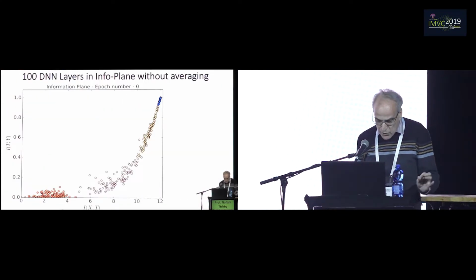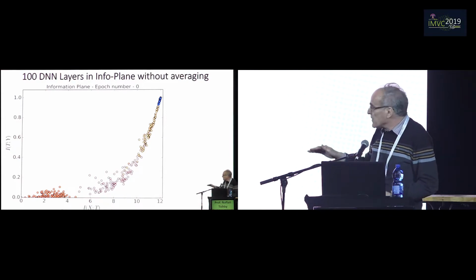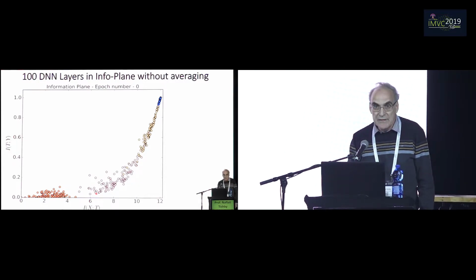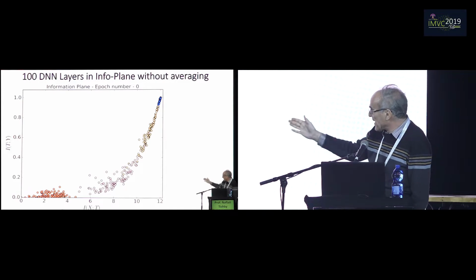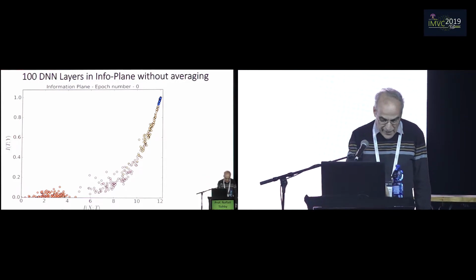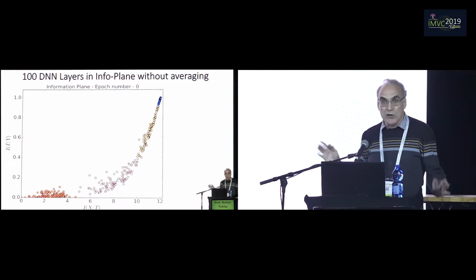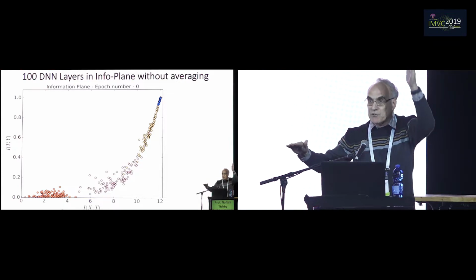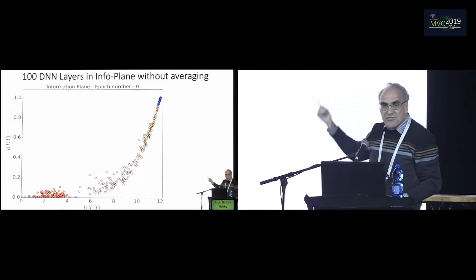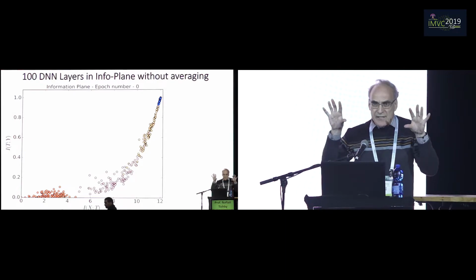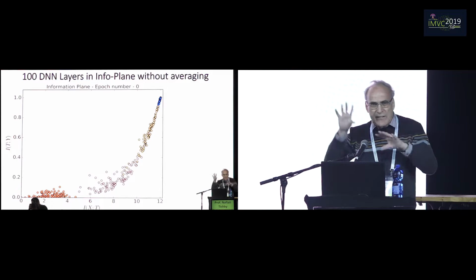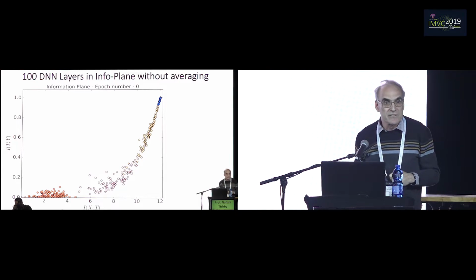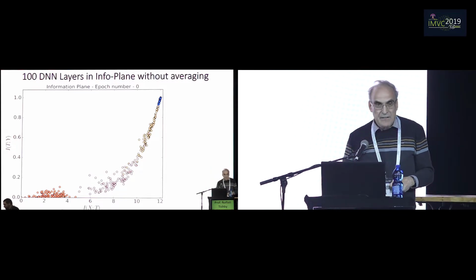In order to convince you, I'm going to show you a small movie, which is essentially this representation. The x-axis here is what I call the information about the input, which in information theory is denoted by I(X;T), where T is one of the layers. And on the y-axis, I denote the information about the output. So it's very simple: how much information about the input is in the layer, and how much information about the output is in the layer. What you see here are 100 different networks trained with the same training data, actually randomized, so it's different sets of examples for every network, and different initial conditions. And what you see here is the initial configuration of the network.